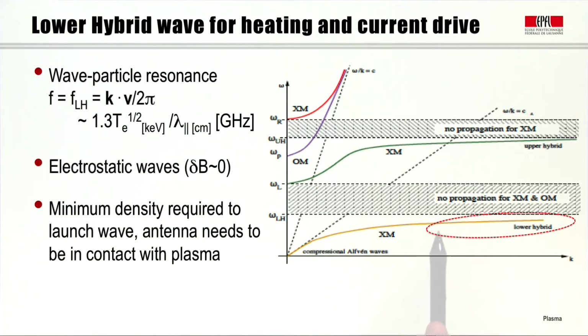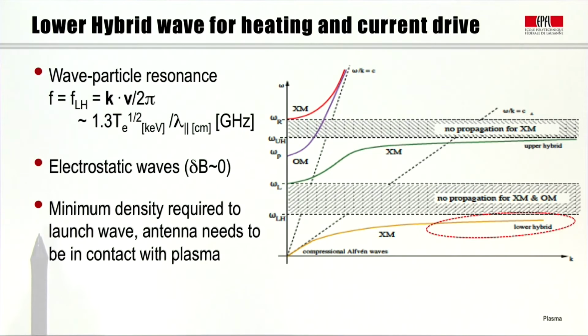portion of this lower hybrid branch in the dispersion relation for the fluid wave in a plasma. Again, it's the extraordinary mode that we're dealing with. Now we're already quite to the right of this plot, which means the omega over k is pretty small. We are in a regime that can be represented well by the electrostatic wave approximation. So we have a wave that's primarily electrostatic, meaning that the perturbed magnetic field associated with the wave is generally negligible.